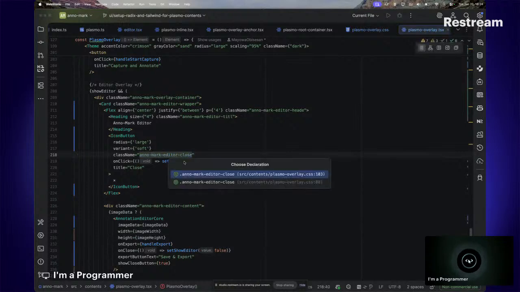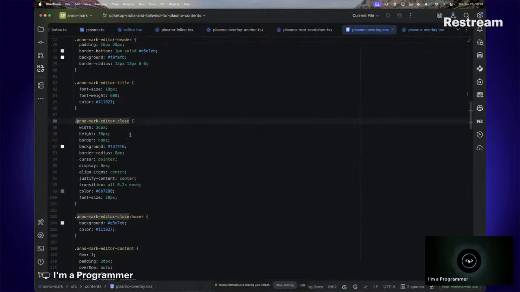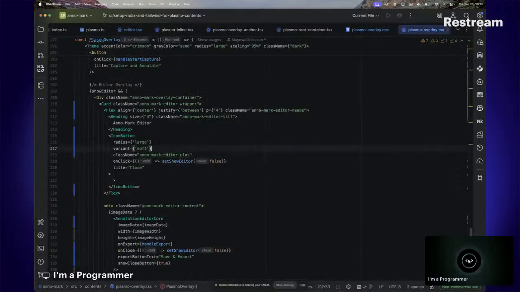So if you go to Mark Editor Close, we can see that there's a button here that takes this property, right? It's not absolutely positioned, it's relative position, but border, cursor, and all of those things are added to it. We want that, but we don't want it also. So I'm going to remove the close class name and style the button the way I see it fits. So we're not going to be using this X.